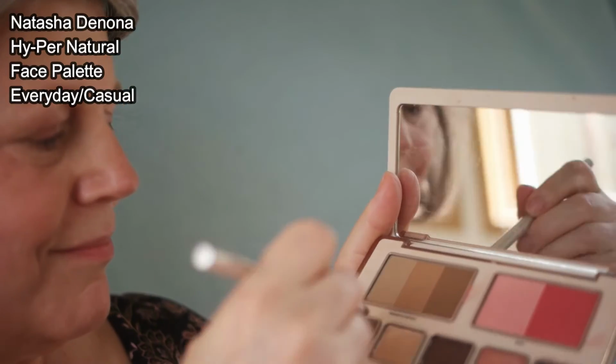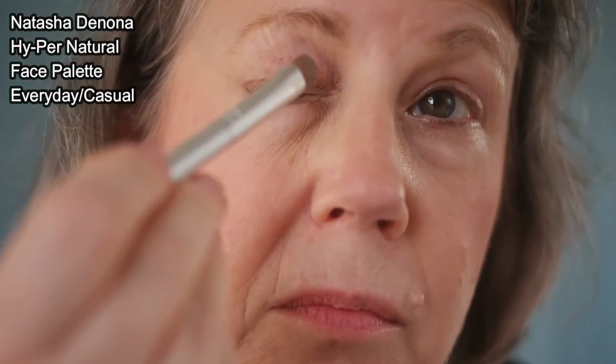So I think that is a way that I might be able to get some more use out of this palette, because then I might be able to use each of these colors more individually. And then I buff it in with the brush like this, then it actually works okay. So that is something that I've been experimenting with.